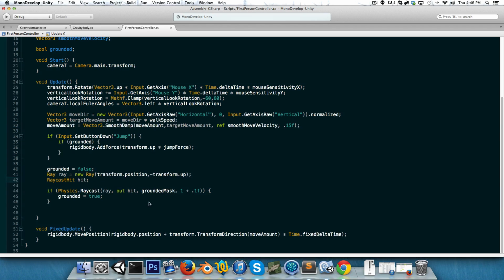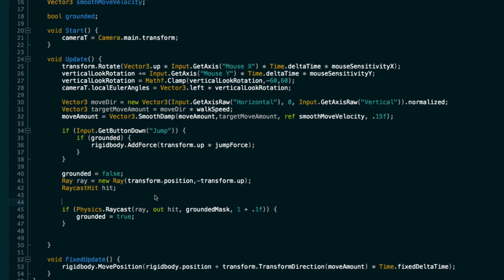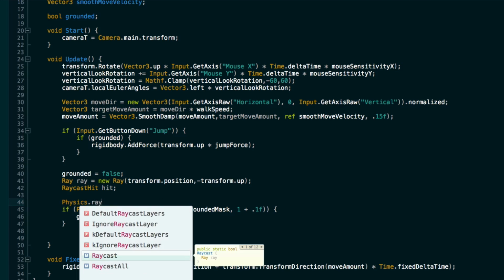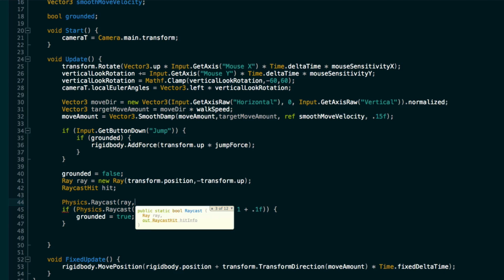We're getting errors. What's wrong? Physics.Raycast, ray, out hit, grounded mask, and distance. Have I got variables in the wrong order here, or what's wrong? Let me just see. Physics.Raycast takes stuff in what order? We can just toggle through these.